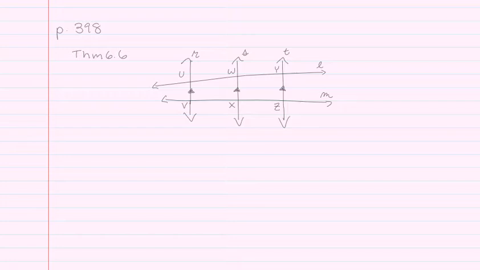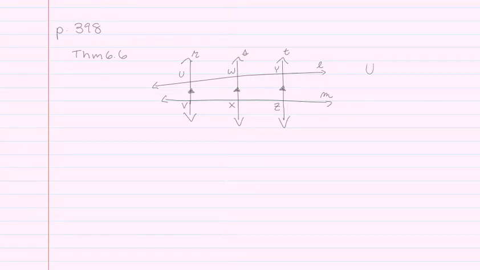lines here are R, S, and T, and I know that because of the triangle. And I have my two transversals, L and M. Then the parallel lines divide the transversals proportionally. So I can set up a proportion and solve for a missing value if I have enough information.